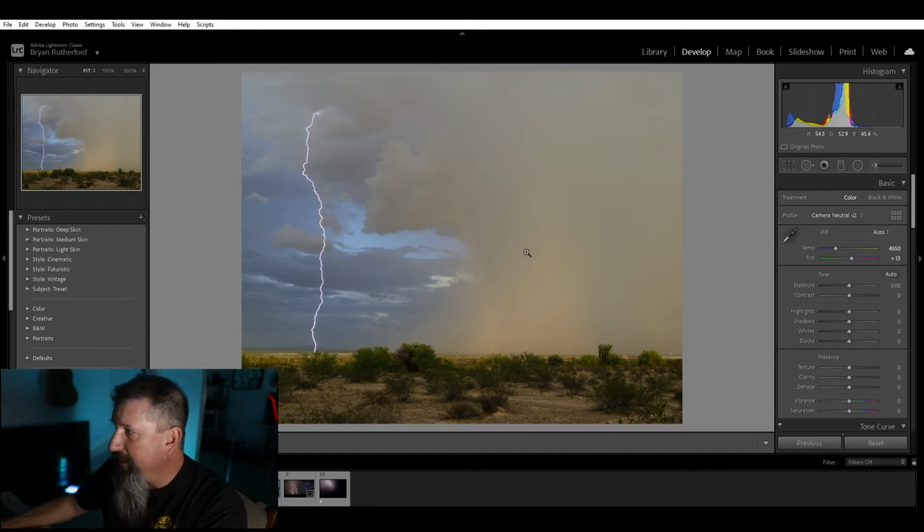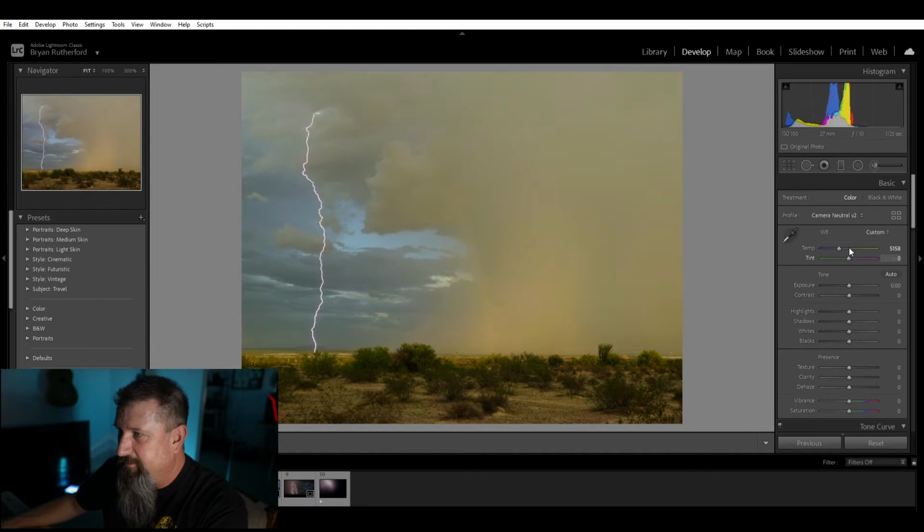So that does look pretty good, but it was a little bit more dusty, and it had a little more yellow and orange into it. So I'm just going to pull this back a little bit, 51, 58. I think this looks a little more natural to what it was looking like when I was standing there.